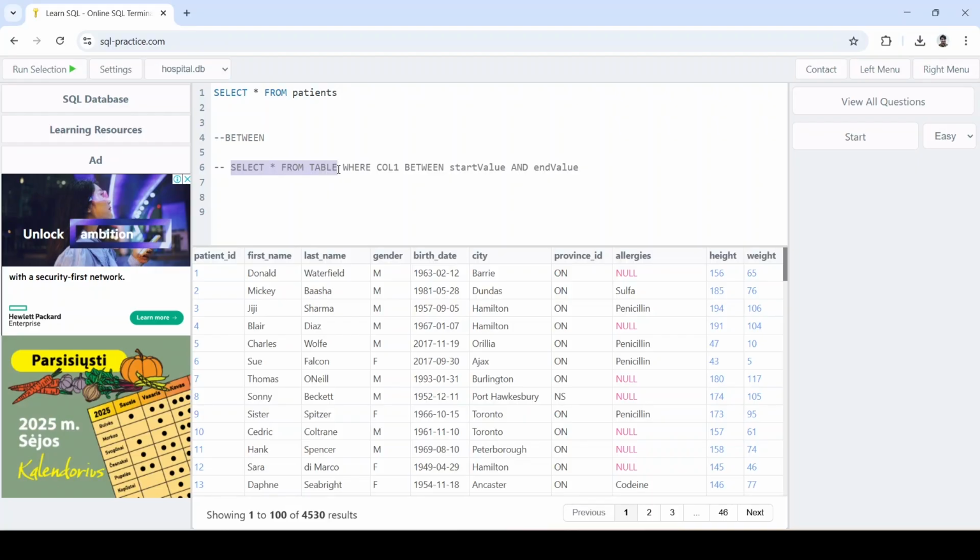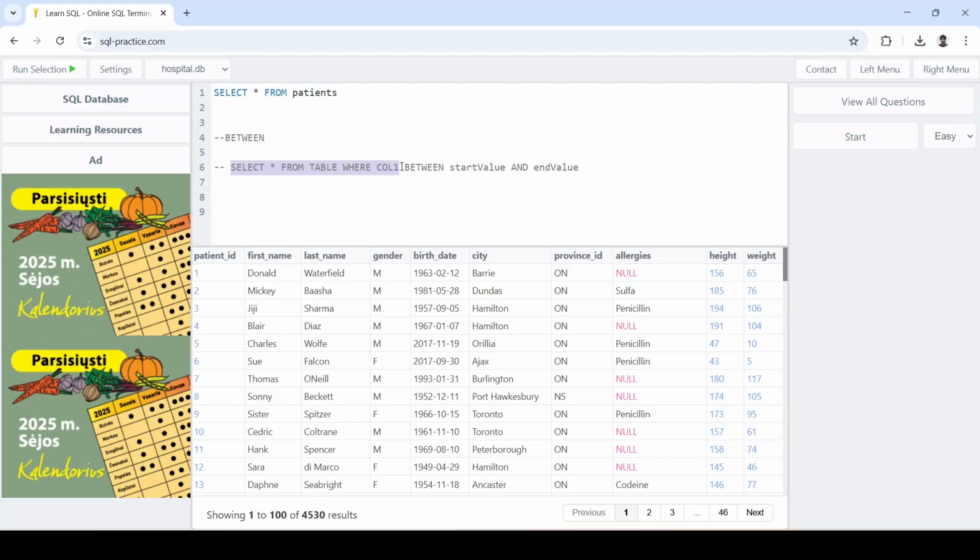So select star from table where column 1 is between start value and end value, and remember, start value and end value are both inclusive. So the result set includes the values mentioned as start and end values as well. You can use between on number values, text values, or date values as well. We will see examples of all of these.